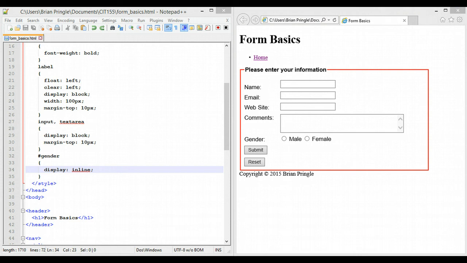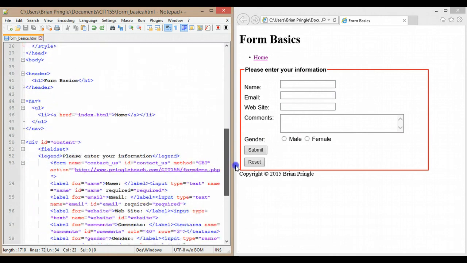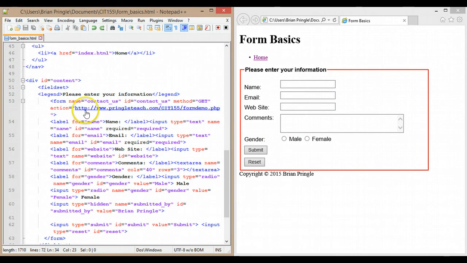Now that my form looks nice, I want to actually submit some information. If I were to come in here and actually submit this, when I click submit, it is going to send the information over to the server, which is located at this website address, and it will actually display some information back to me.